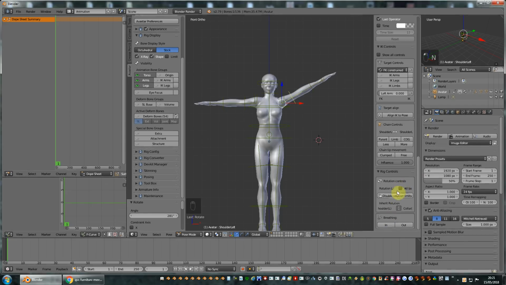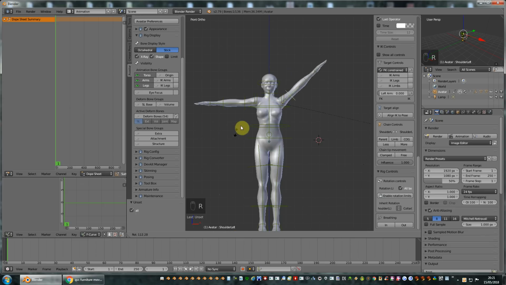So you can turn off all bones or selected bones. By default it's selected bones, so you can disable rotation limits for just the arms, or you can turn off all bones, disable rotation limits, and then it's just shot over there. So now you've got full control. But we won't be putting the arms up that high today, so I'm going to turn that off.